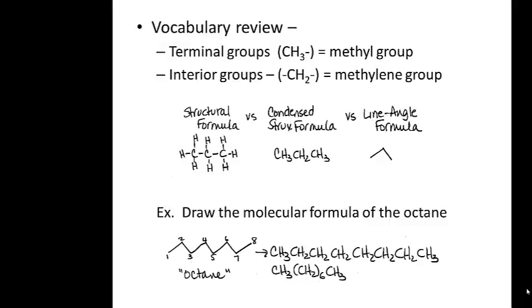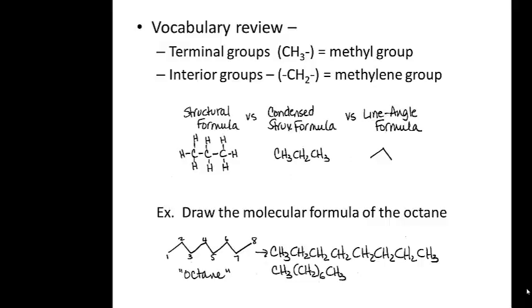Condensed structural formulas are where we've collapsed the hydrogens around the carbons to which they belong. And then in this chapter, you'll also get some practice with what are called line angle formulas. Line angle formulas for alkanes I'm not crazy about, but your book likes them a lot, and some students really like them. I just can't look at them and immediately see what they are as well as I can when I look at condensed structural and structural formulas. But suffice it to say, we'll get along with that.